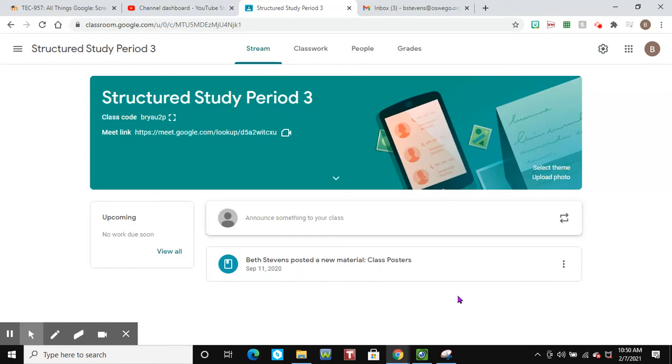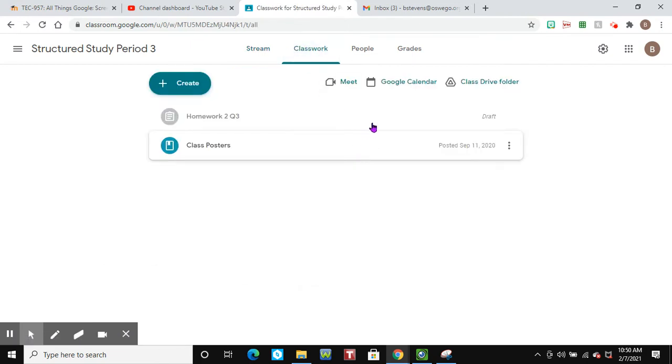So what I want to show you today is in Google Classroom and how to organize your materials in Google Classroom. If I go to Classwork, so far you see I've already put up two things in my Google Classroom, but they're not sorted. And if I keep going like this, I'm going to end up with a huge list of materials and papers and assignments that my students can't sort through.